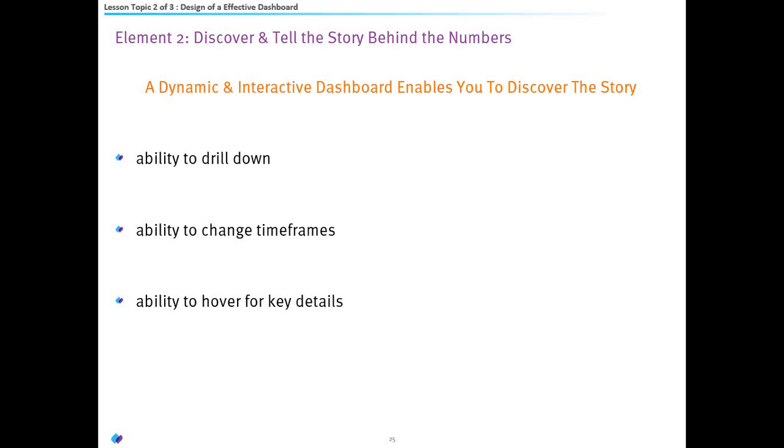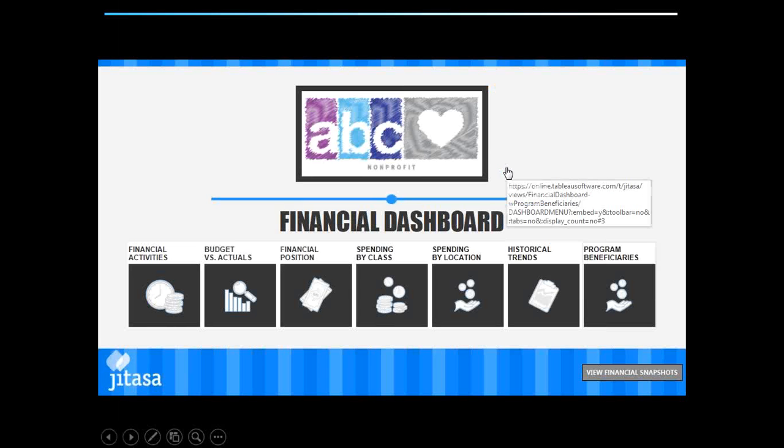And this is the second way that an effective dashboard can help you do this, because I believe that a dynamic and interactive dashboard enables you as a leader to discover and tell the story. A good dashboard provides you the ability to drill down for more details, the ability to change time frames to compare different points in time, and the ability to hover or find additional key details to match that picture or find out the number behind a picture. When you combine all these different elements, you can become an investigator and find out what's taking place, what's the story behind the numbers, and how you need to respond as a leader based on what you're finding out from the numbers.